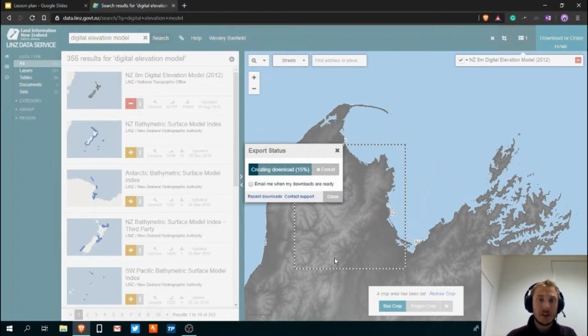Here we go. So it's just going to come through. So what this is doing is on their server, it's packaging up the little parts that we need and putting it into a zip file for us that we'll be able to download and have all the zips together afterwards. Come on, nearly there.